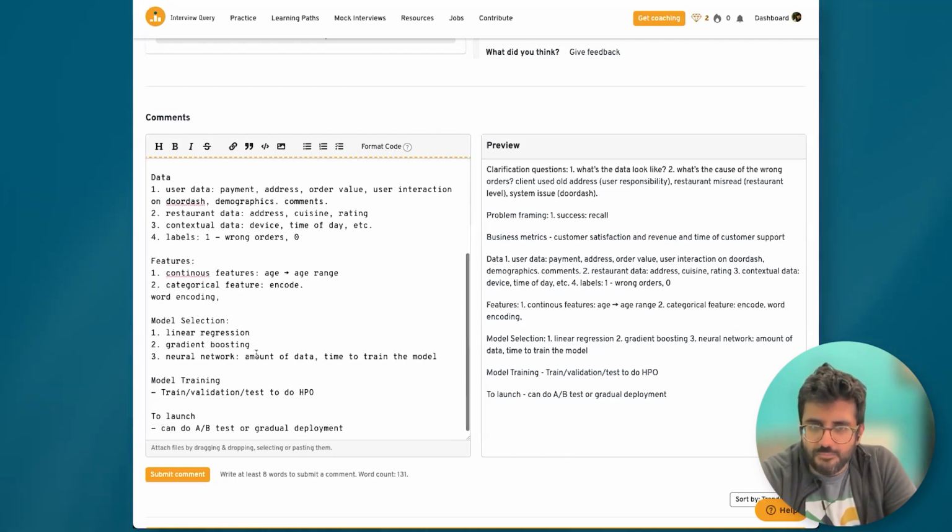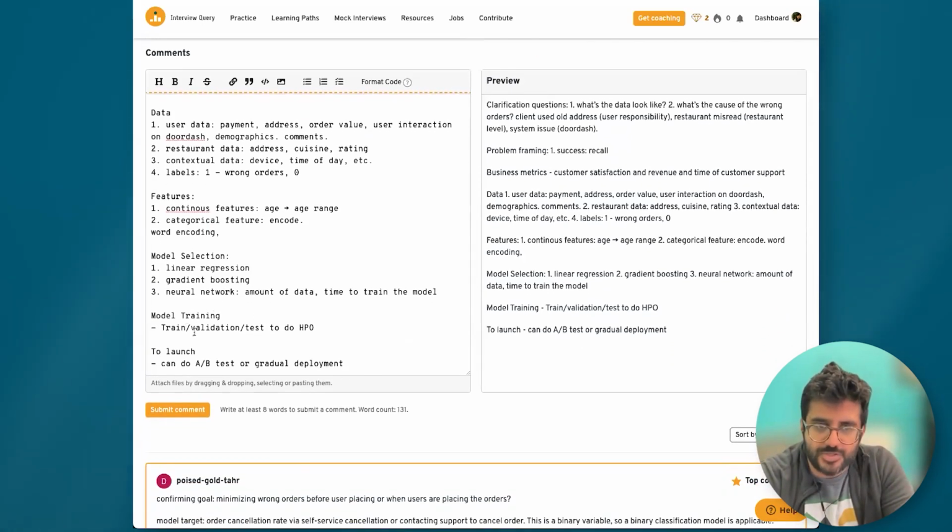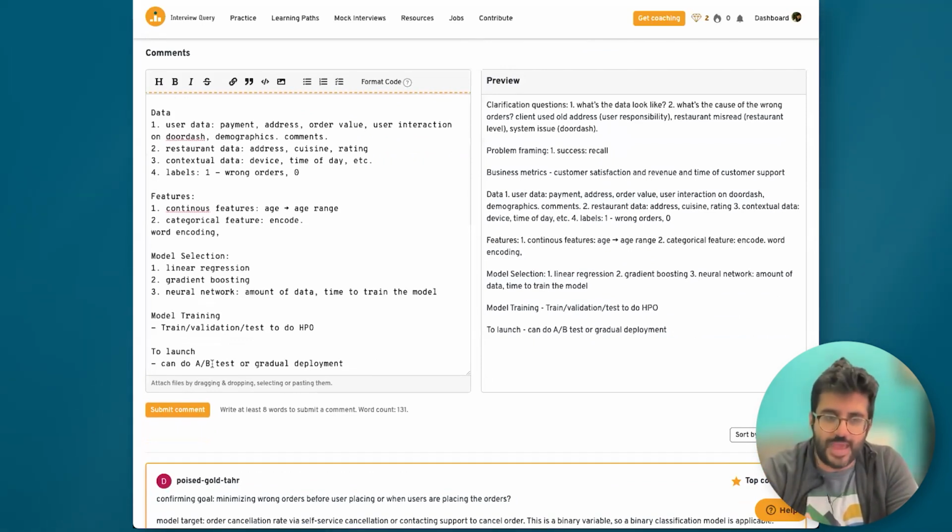I think since the data set's fairly large, there might not be some issues that come with smaller data sets. But you did mention the issue where the missing orders might be rare and infrequent. So for each type of missing order, we might not have too many. I think that was a good point that you made. And then you did talk about the model training, train validation test. I think the A/B testing you should have said sooner after that. But you did mention it, and you said everything, how we have to do the A/B testing and we have to do a power analysis to determine the amount. So I thought that was good.